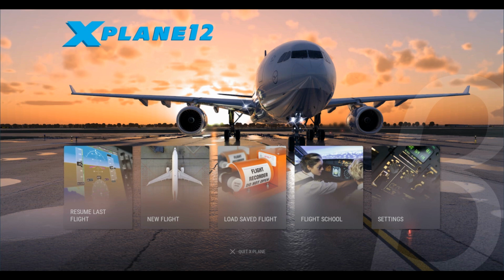For instance, can I use my old airplanes from Xplan 11? And what about some of the plugins I have for Xplan 11? Will they work with Xplan 12? And from what I've seen so far, the answer is yes. A lot of my airplanes from Xplan 11 will work, and most of the plugins that I have will work. But with the plugins, some of them I don't need anymore. For instance, I had a weather plugin, and I think probably one of the biggest improvements for Xplan 12 from 11 is a major improvement in their weather.